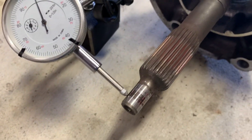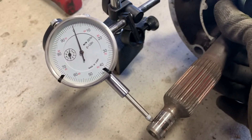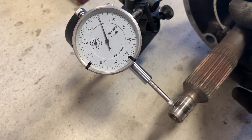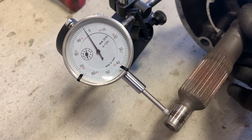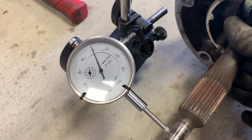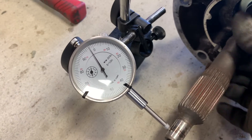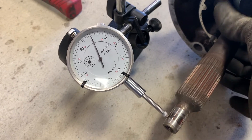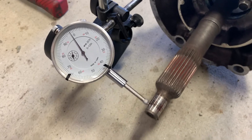I've got my shaft assembly back inside of the torque tube. I've got a little dial indicator set up so I can check my runout and right off the bat it's looking pretty good. You can see where I've got it placed on the input shaft — I'm just going to rotate this gently and we can see it gives me a little bit of a swing, which ends up being about two and a half thousandths, which is super close. So I'm going to pull this back apart, clock it, and see if I can get it down to the smallest number possible — ideally down to around a thousandth.